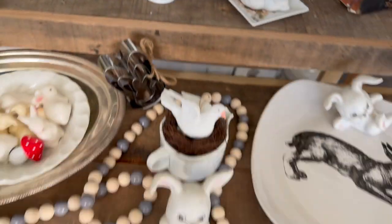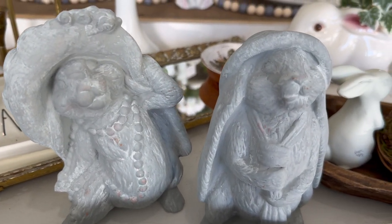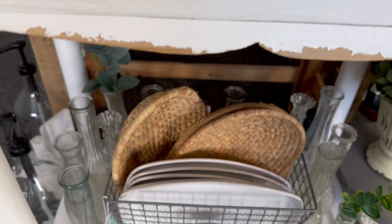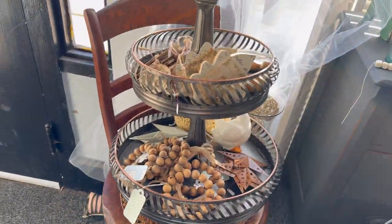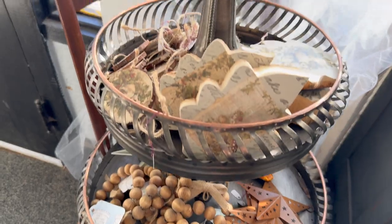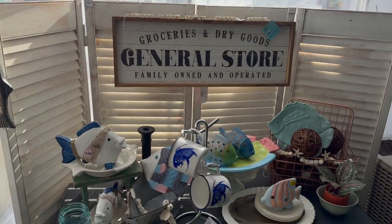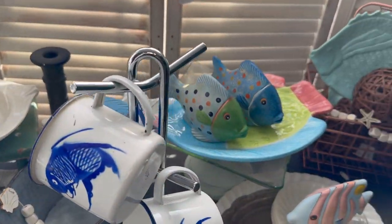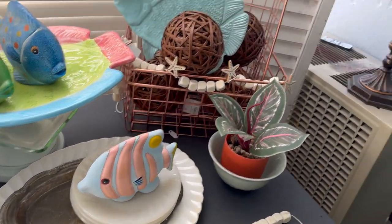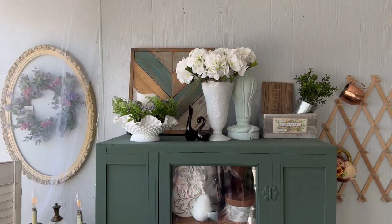We got really cute little cookie cutters. Oh you guys, I just redid these — are they not adorable? I'll post the before and after on my Facebook page. And then we'll go over here — we got a new tiered tray in and we moved some stuff around and refilled this. This window is harder to see because we've got the shutter here. And this is all of our fish. So super cute, you guys — colorful and bright.